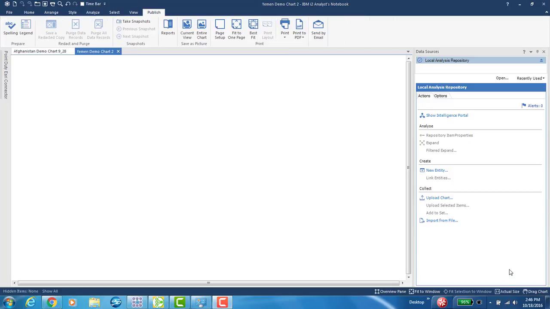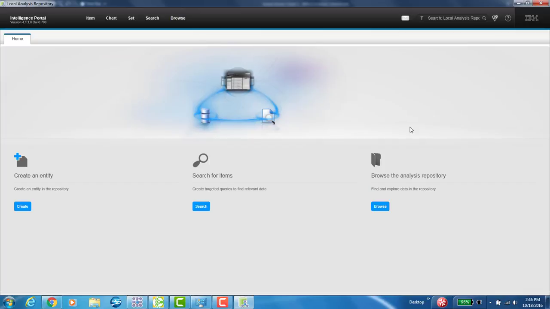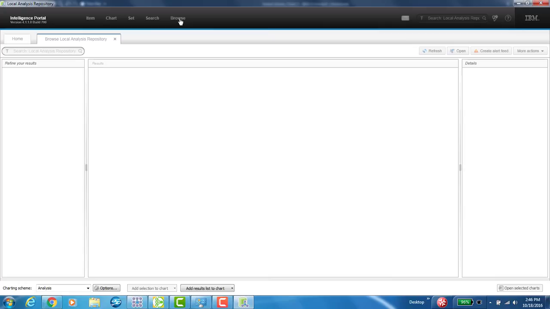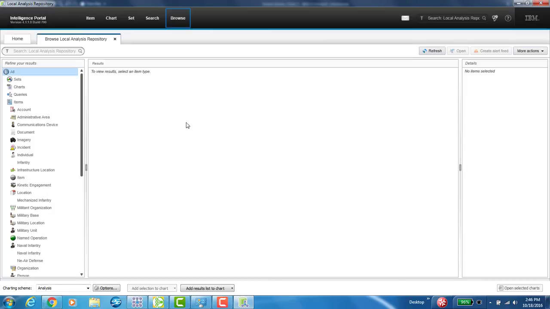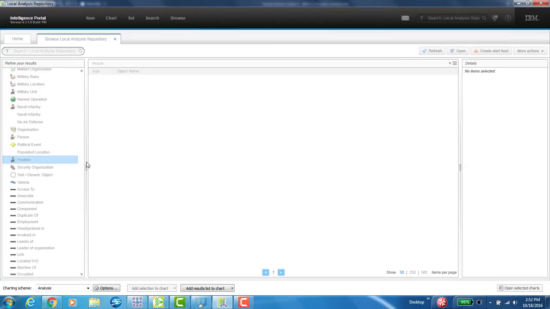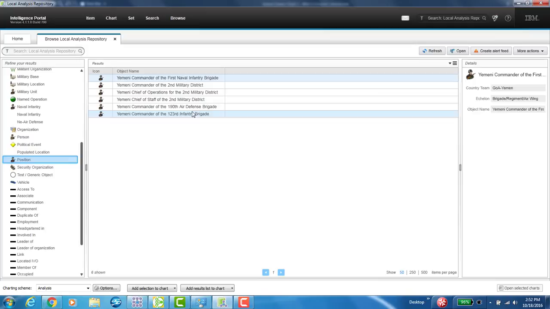In Task Force Phoenix's old analytic platform, analysts could use a number of tools to search the shared repository for relevant data. We can do the same thing using i2's intelligence portal to search our shared repository. Through the portal, we can use the browse feature to bring up a list type view of the data so the user can view details without adding the data to their workspace. You will see details of the item on the right.